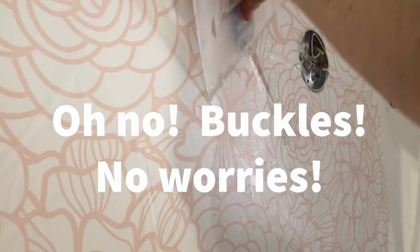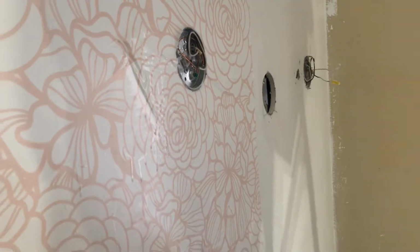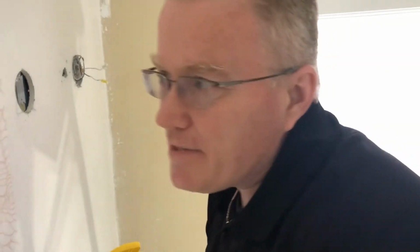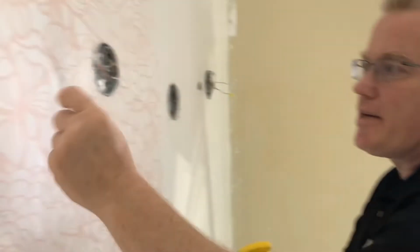Knowing that you have a bed of glue underneath, this is why I suggest you put glue on the peel and stick. First of all, I know the manufacturers don't like to hear a wallpaper hanger say it's an inferior quality. It is an inferior quality. I suggest that you simply go with a conventional wall cover. But we've got to deal with this, right?